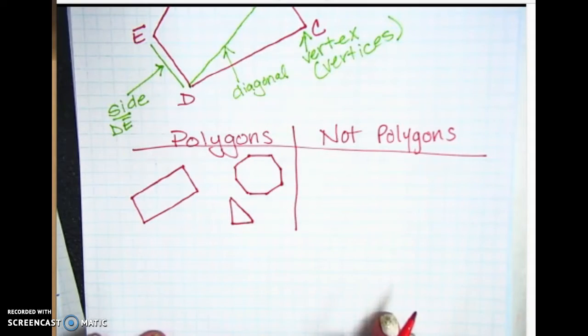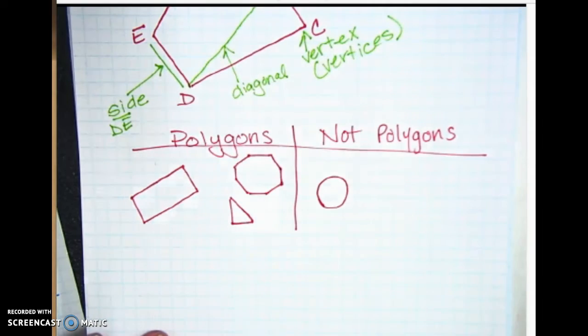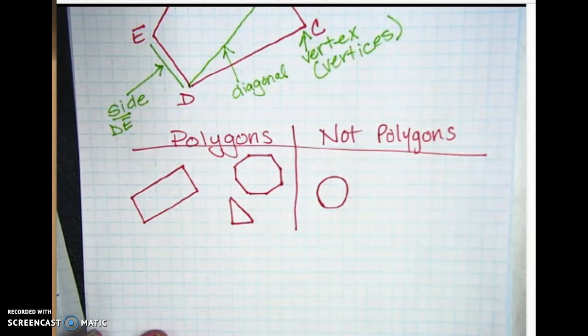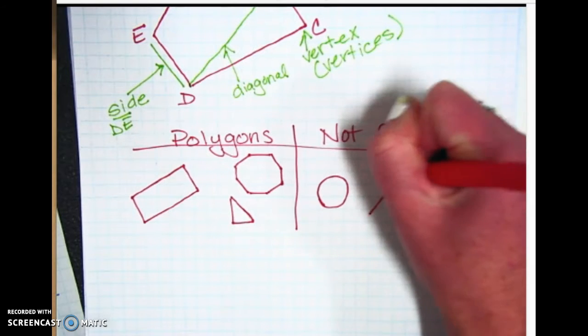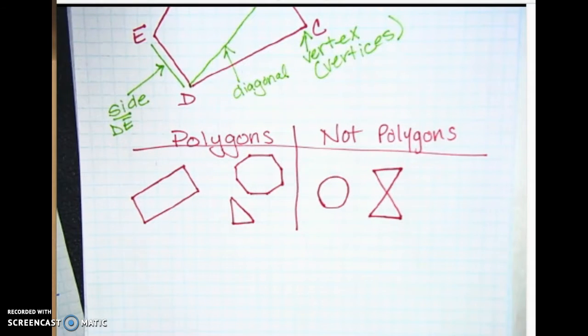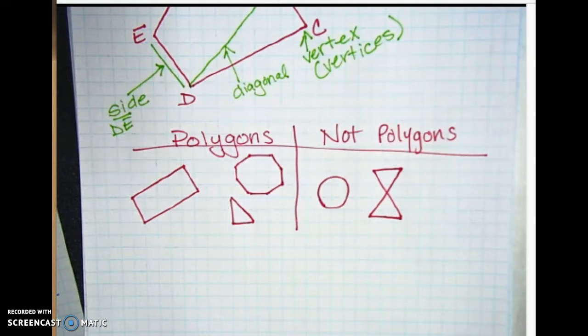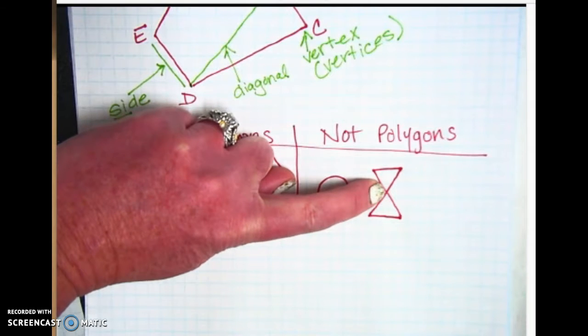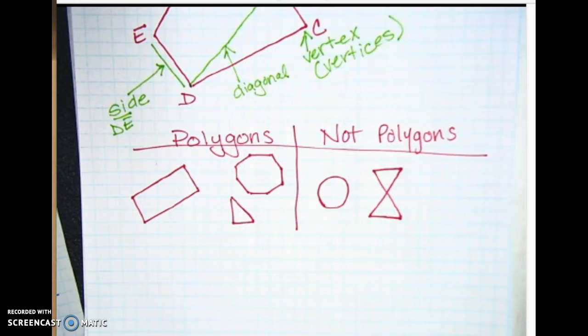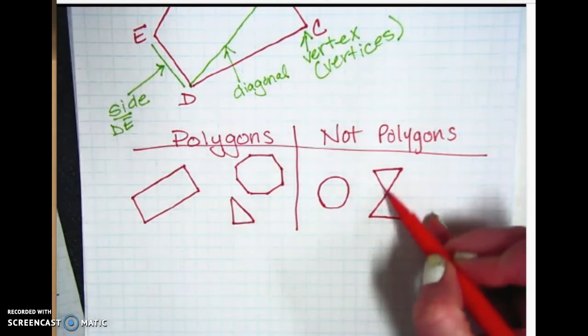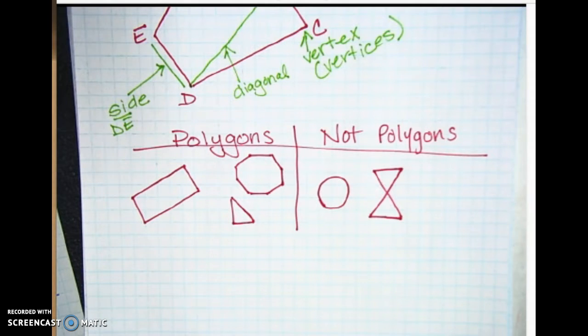Here's what are not polygons. A circle, not a polygon. Why not? No sides, no vertices. Can you put a diagonal in there? Nope. I mean, you could, but it wouldn't go from vertex to vertex. It would be called something else, okay? This is not a polygon because at this vertex right here, how many segments are coming to it? 4. You see 4 segments coming to that vertex right there? This is really 2 polygons stuck together, okay? So if you separated them, each of them would be a polygon, but together they're not a polygon, okay?